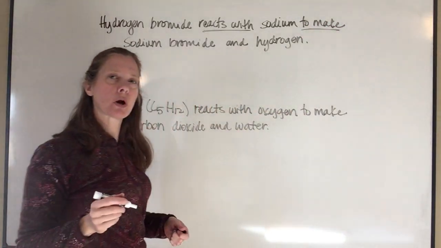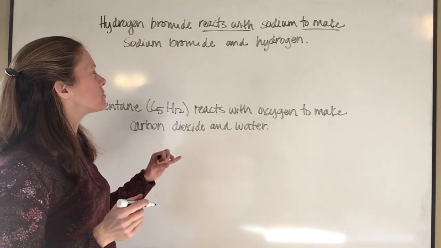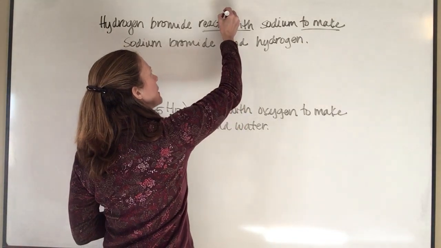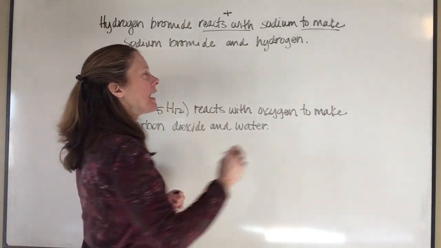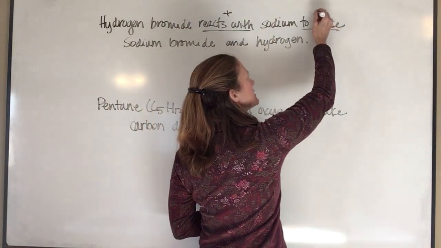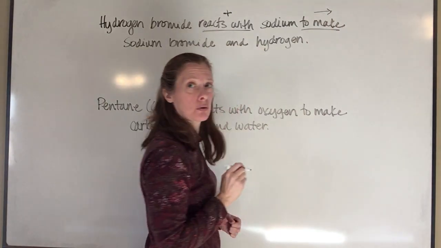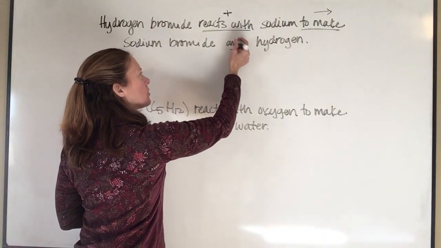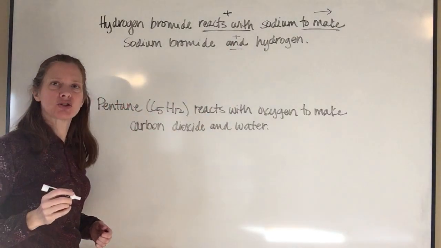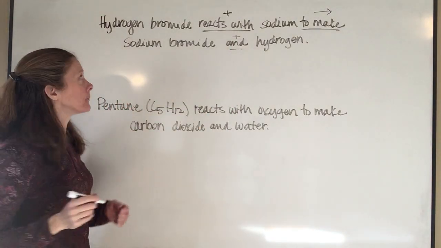And so if you recall what I wrote on the board that very first day, reacts with means that I'm going to have a plus sign right there. And the words to make indicate that that's where my arrow is going to go, okay? So an and also is going to indicate a plus sign, so I can see where those symbols go now.